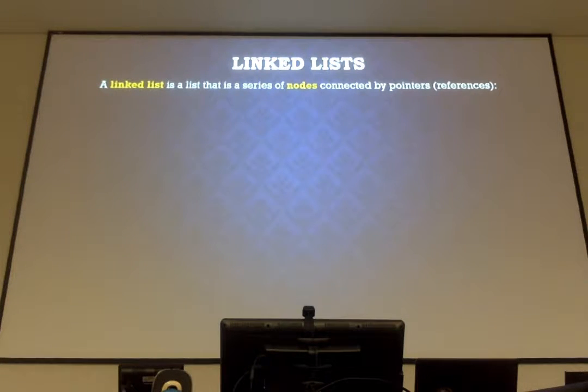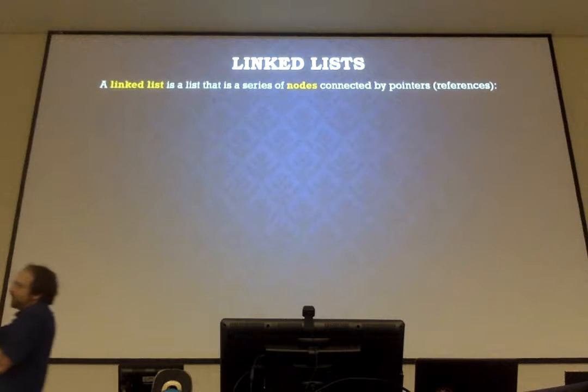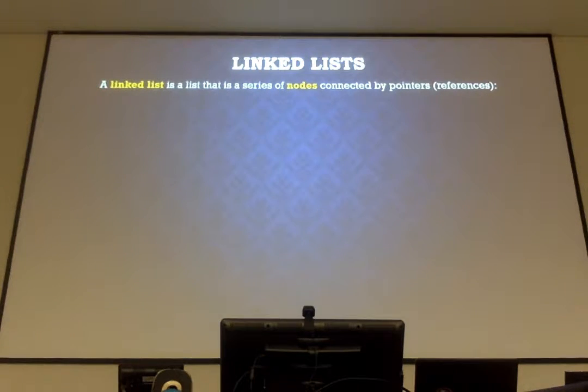Rather than having one big block of memory to store everything in, they have these little pockets of memory, what we call nodes. A node is a block of memory that we can store a value in, and it has two parts to it. It stores a value for the data, and then it also has a reference, a pointer to the next block of data.